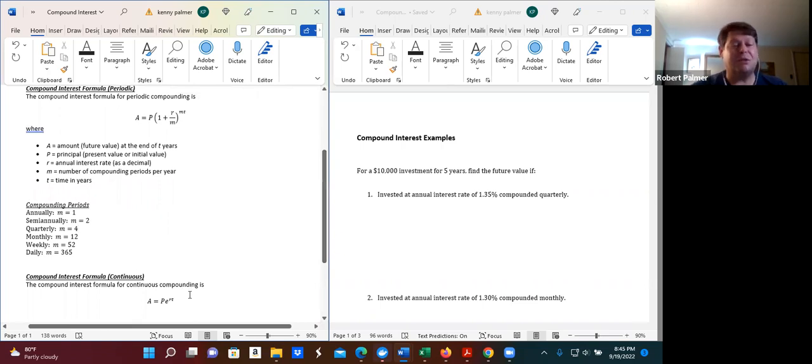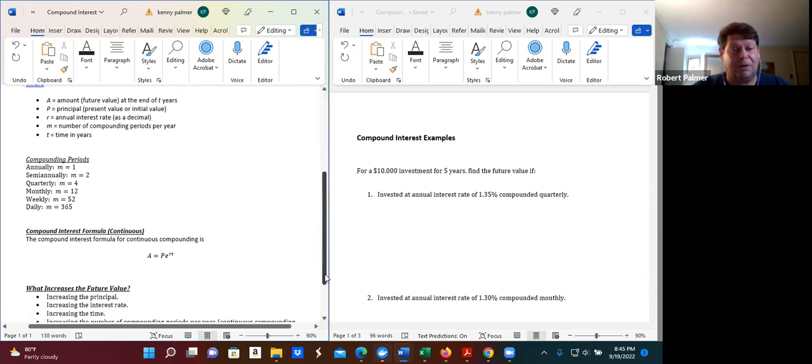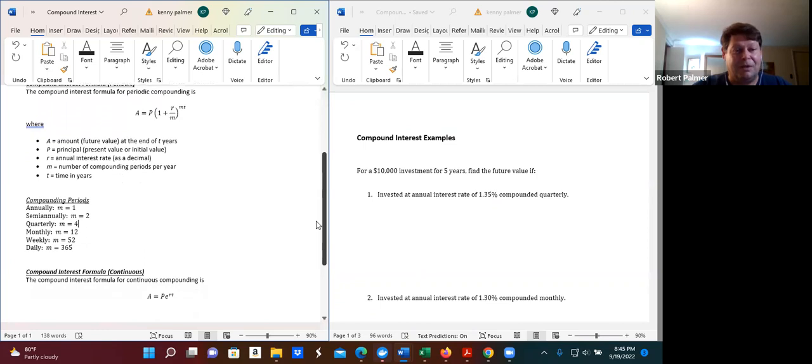Now, there's another form of compound interest, which is actually called continuous. So as I said, if you imagine, say, just compounding daily, instead of calculating the interest daily, calculate every hour, every moment, every second. You keep going, that is basically continuous compounding, calculating the interest. And that's given by this formula here. And actually, you can show that if you make M as large as possible, it looks more and more like this.